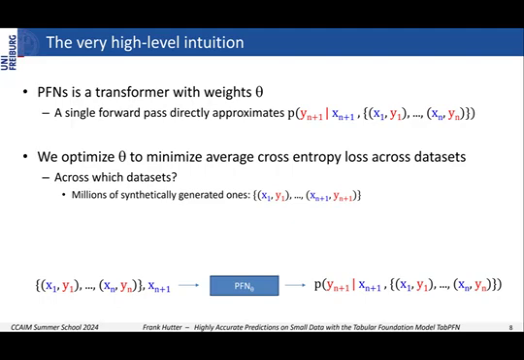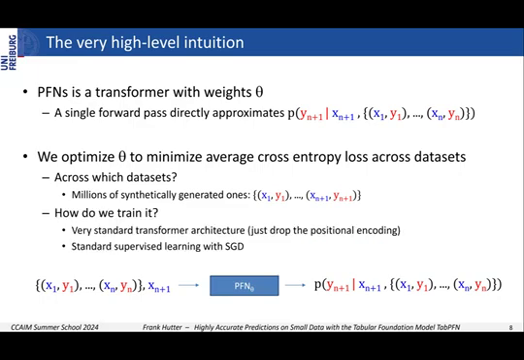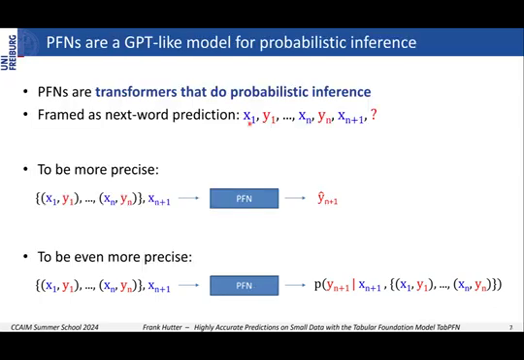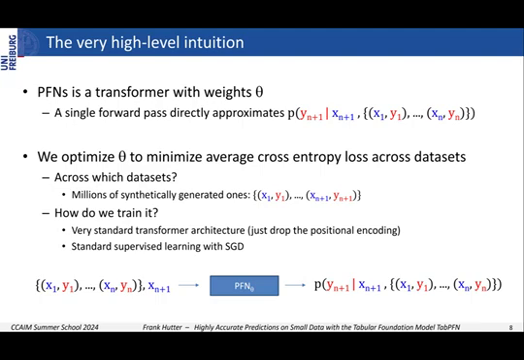Right, how do we train it? This is really extremely standard. It's just a standard transformer architecture. The only thing that we do is drop the positional encoding, because the standard transformer is precisely for a sequence, and we want to get to the set. The only thing that makes a transformer aware of the position in the sequence is the position encoding. And if you drop that, self-attention is actually set-based. So we actually simplify the transformer for us because we only need a set.